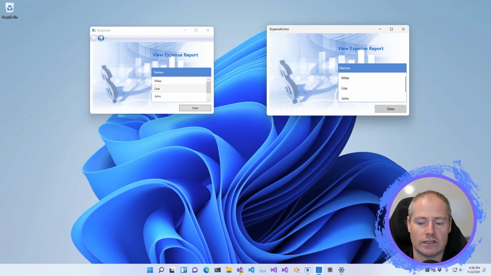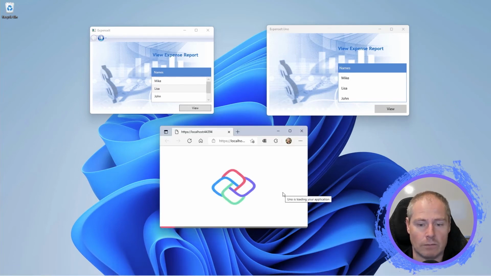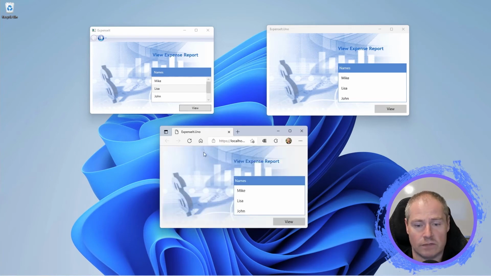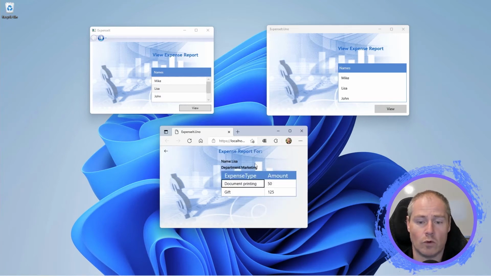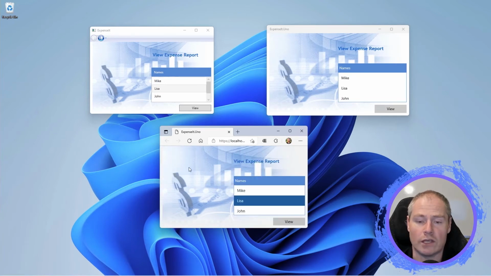Now let's have a look at the same application running as WebAssembly. Open up my browser, browsing to a local source, splash page, and so again you can see a lot of consistency between the look and feel between the WebAssembly version and the UWP version of the migrated Uno app. I can select a user, hit view, see the expense report, see the information loaded, and hit the back button to navigate back. One thing you may notice is that transition animations between the views isn't supported.